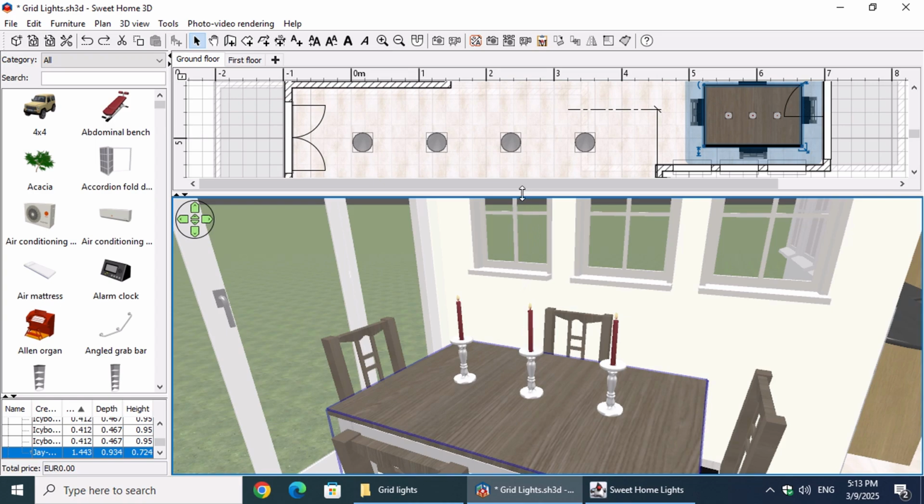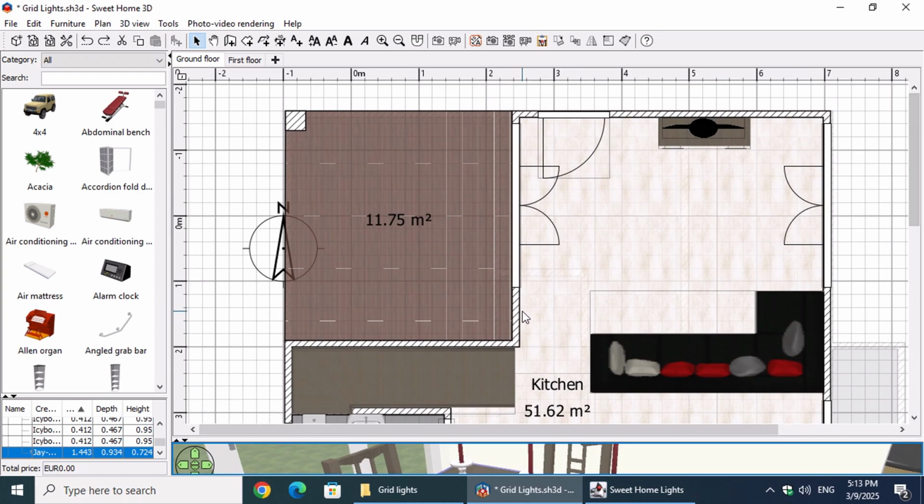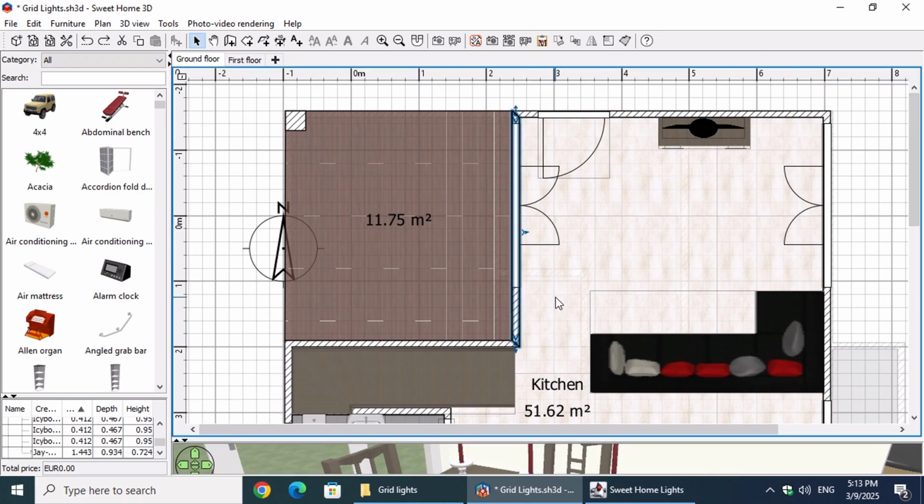Next, let's add 2 lights in the living room. We'll choose the north and east walls, as their extensions define the area to be illuminated.